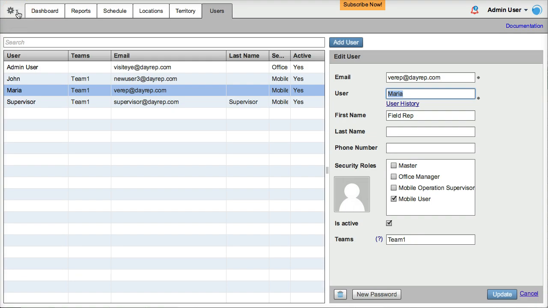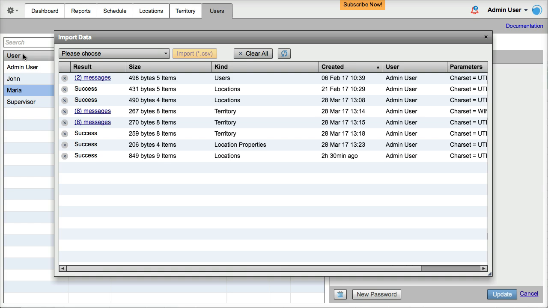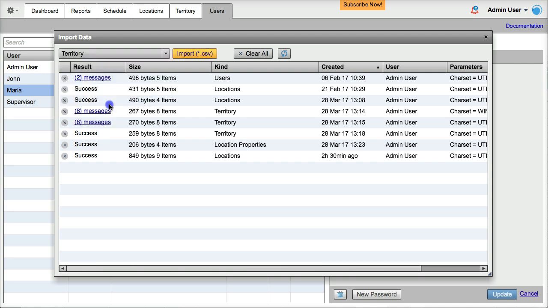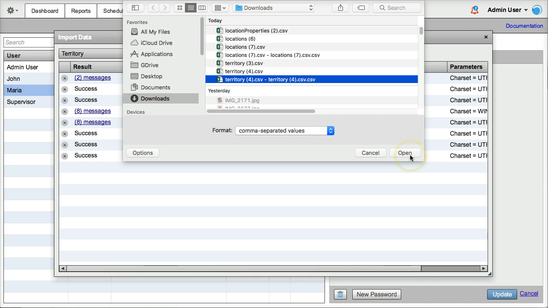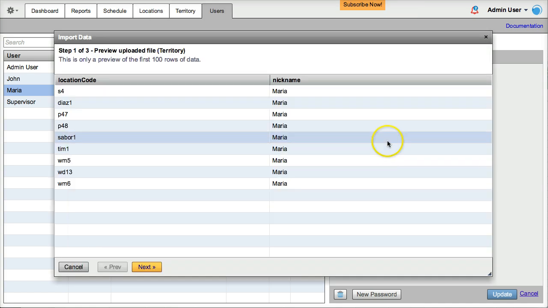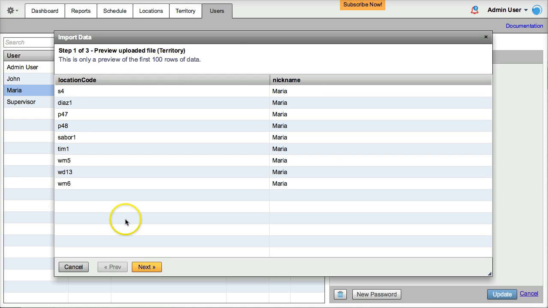The import process for location properties and territory tables is the same as for locations. Let's upload Maria's territory file. On the Settings menu, select Import Data and choose Territory from the drop-down. Select the spreadsheet file you just saved. Step 1 of 3. Preview the uploaded file and check for any inconsistencies.